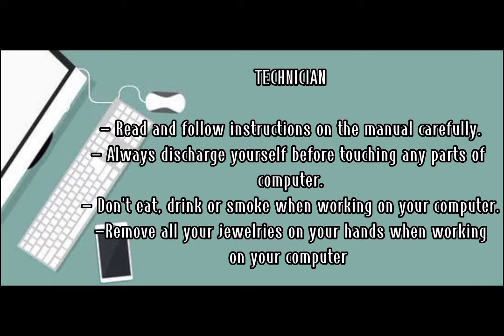Number 3 is do not eat, drink or smoke when working on your computer, because eating near your computer can attract ants that can damage your computer. And lastly, remove all your jewelry on your hands when working on your computer, because jewelry is a highly metallic or highly conductive material that can attract electricity. So that's all for occupational health and safety.